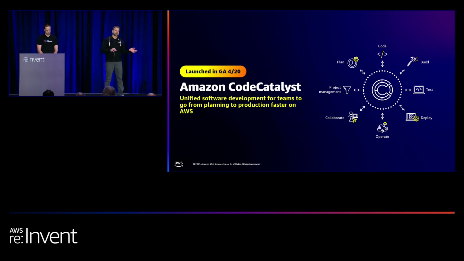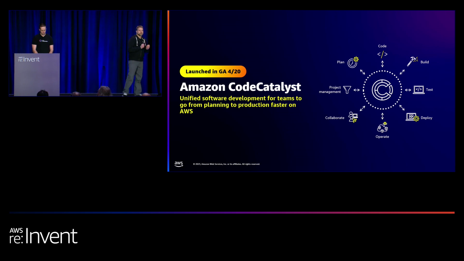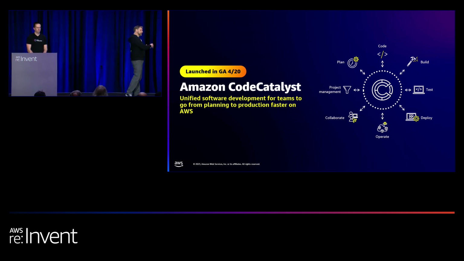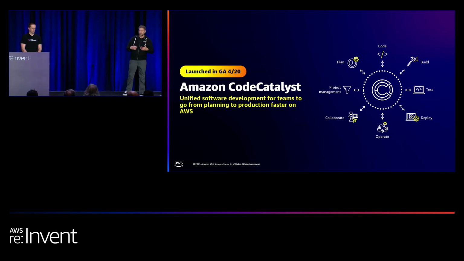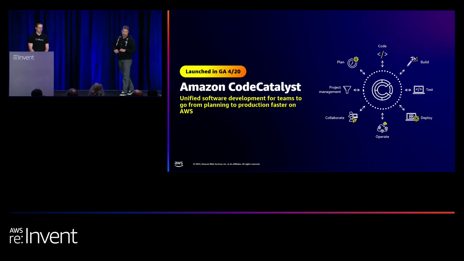So what we're trying to do with CodeCatalyst, for those that aren't familiar, is create the best place for you and your team to plan, create, build, test, and deploy applications to AWS, so the whole software development lifecycle. To do that, we bring all the tools that your team needs to go from idea to production into one seamless experience that's managed by AWS, and it's deeply integrated with the cloud.